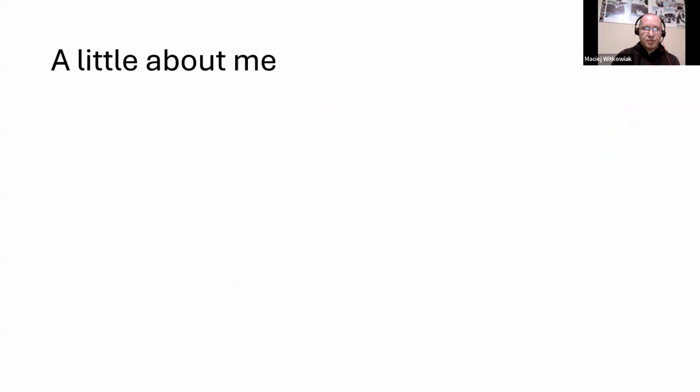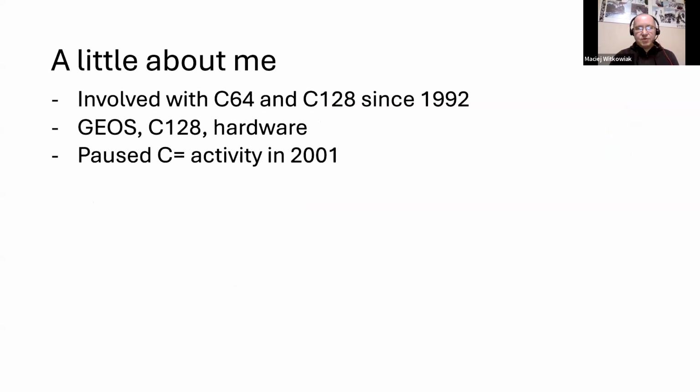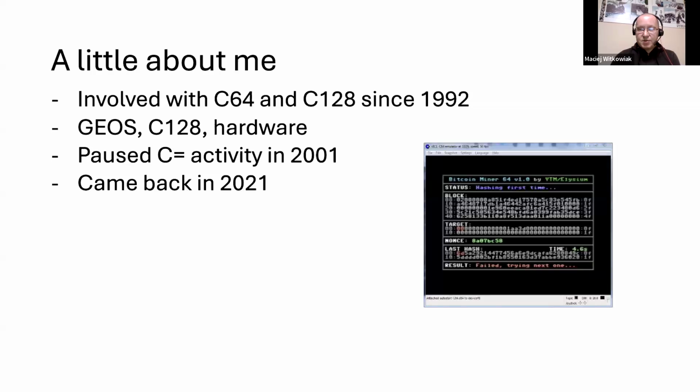But first, maybe a little about me. I have been involved with Commodore since 1992, but only Commodore 64 and 128. My main focus was on GEOS and things specific to Commodore 128, some hardware expansions. I had a memory expansion in my Commodore and some little hardware projects. I paused my Commodore activity in 2001, but I came back in 2021 with a Bitcoin miner for Commodore 64, and there's my scene handle, YTM or Yataman of Elysium.